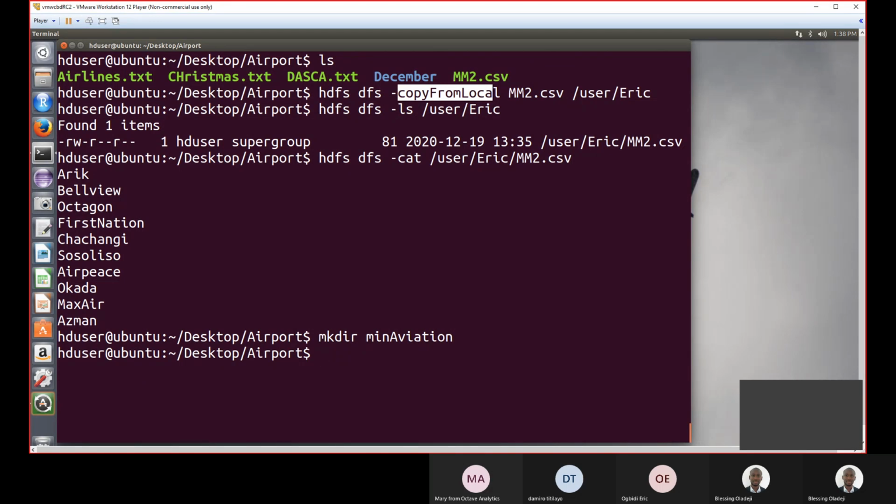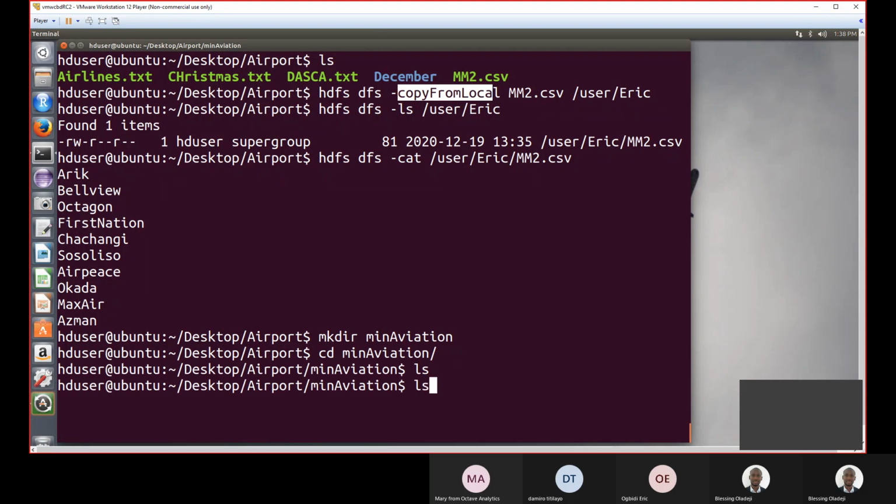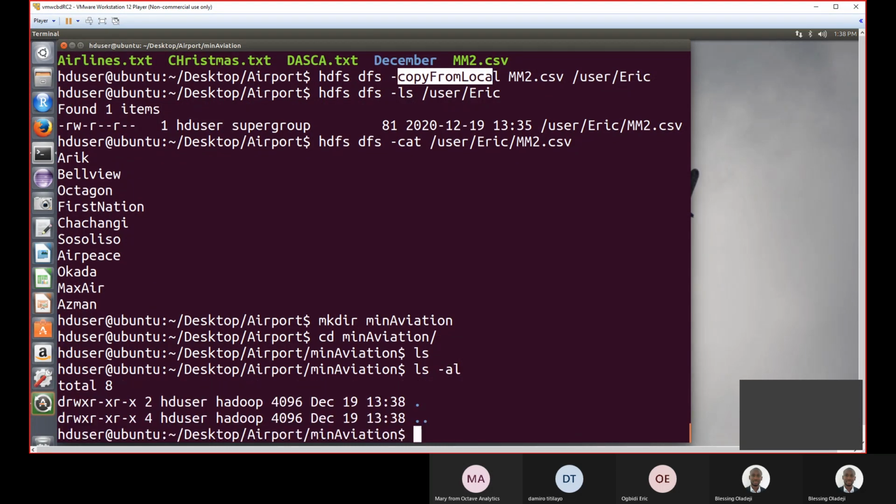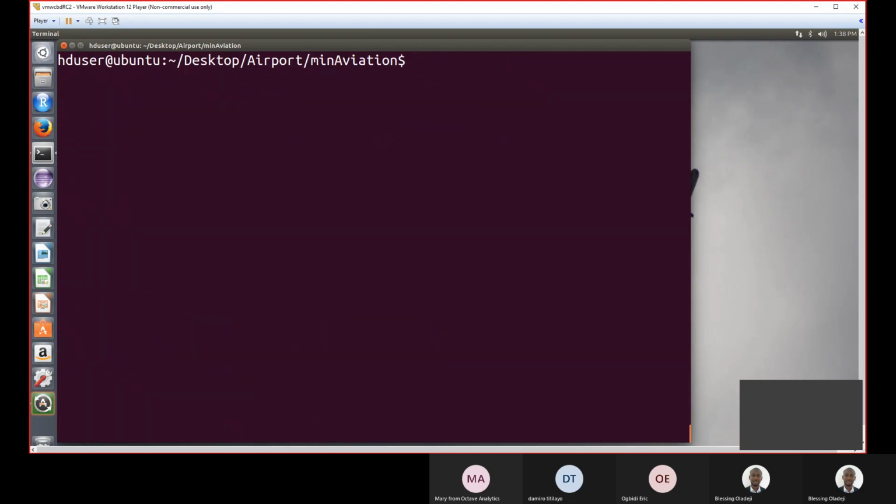I make directory Ministry of Aviation. If you cd into Ministry of Aviation and check, there's nothing inside it. ls-al is completely blank. Now I want to copy a file from the Hadoop Eric folder, which is mm2.csv, and paste it into this particular directory.